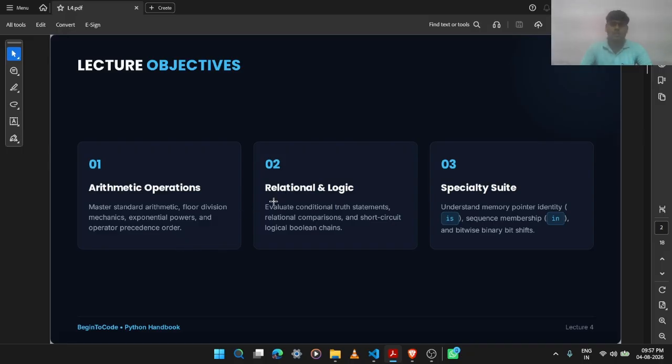Then relational and logic: evaluate conditional truth statements, relational comparison and short circuit logic in boolean chains. Then specialty operators: understand memory pointers, identity, is, sequence membership, in, and bitwise binary bit shift.